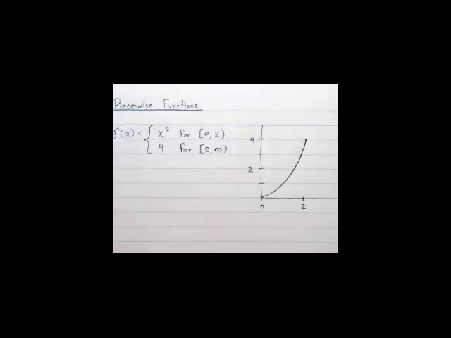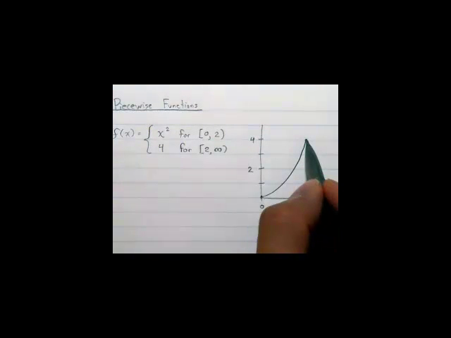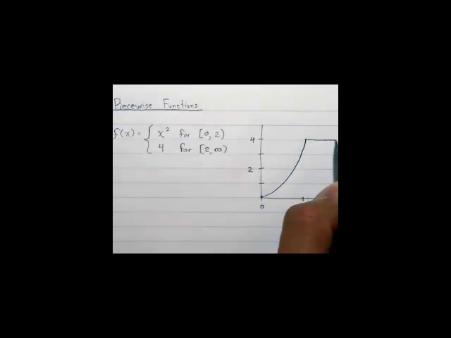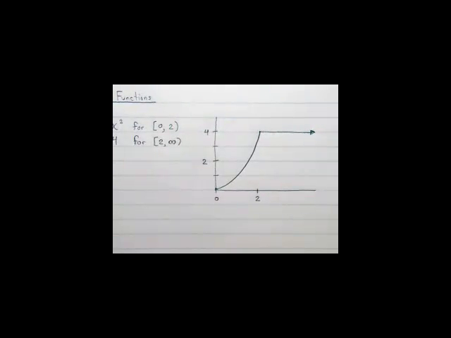What does f of x equals 4 look like? Yeah, it's just a straight horizontal line at 4. Okay? So, starting here, it has a value of 4. Just going to head over. And this one we can put the arrowhead on because it's going to infinity. So that graph would look something like that.